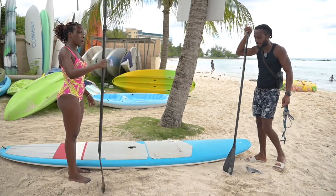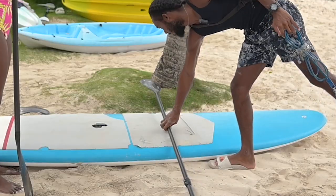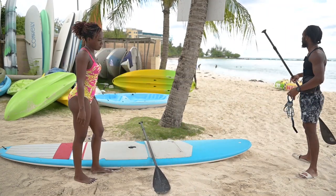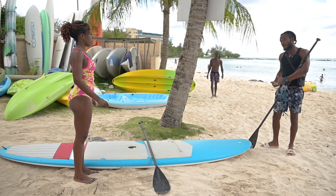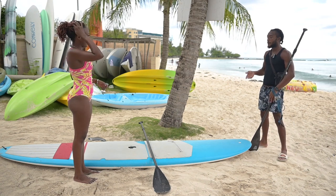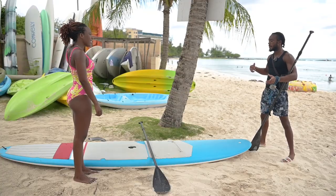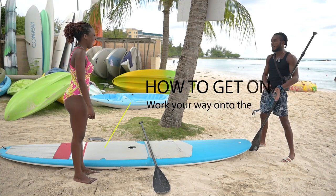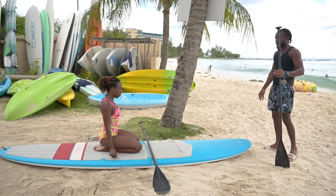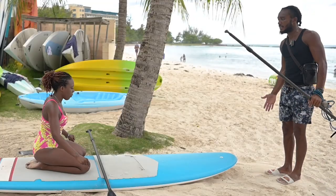You pull a lot more water with the correct side. If you put the board down, the paddles float — so never leave them in the water. Place them horizontally across the board and they'll stay. The board is a wide surface area, so you can hold it stable and climb on. When you first start, it's easier and wiser to begin on your knees, just to get familiar with how the board goes straight, left, and right. Knees should be in line with the handle — that's the center point — and a little wider than shoulder width to anchor you over the board.